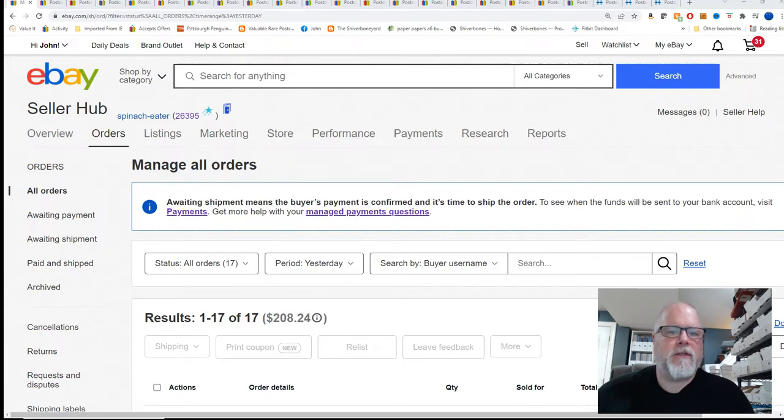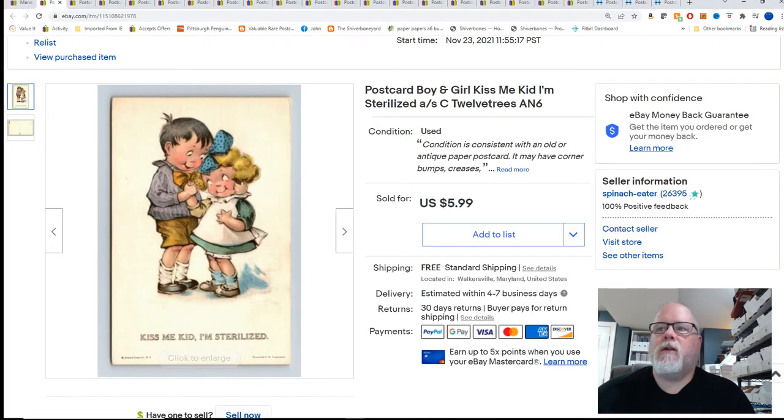These are the cards that sold on eBay on March 15th, and I had 3 sales on HIP. Much better day today, or yesterday actually. 208 on eBay for 17 orders, 3 on HIP for $28 and some change. And then my aviation store had a $500 day over there, and I'm not going to go over those cards, but for what we always do daily, I'm at 236 on 20 orders, but overall I had a $700 day, so pretty good. We'll go ahead and get started here.